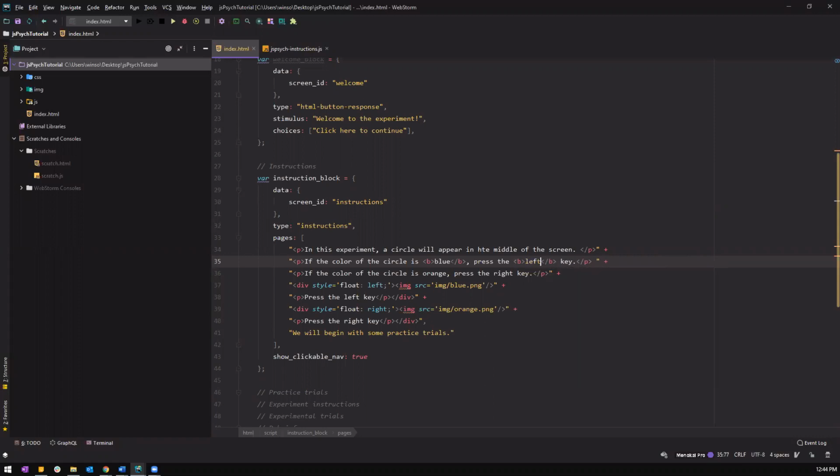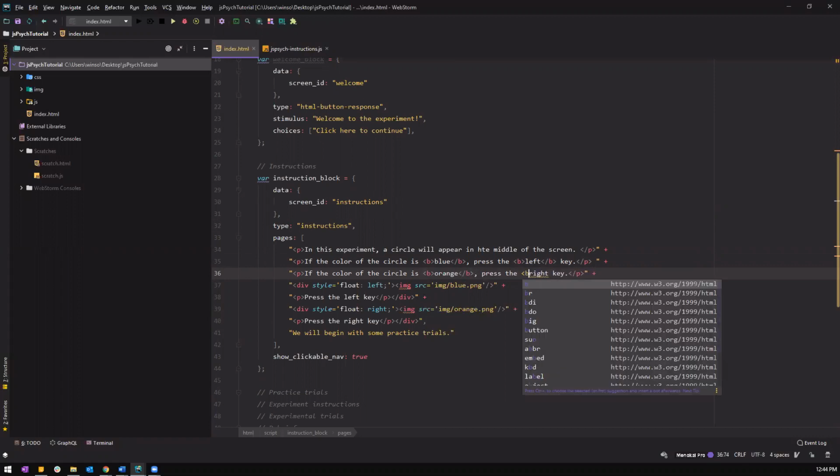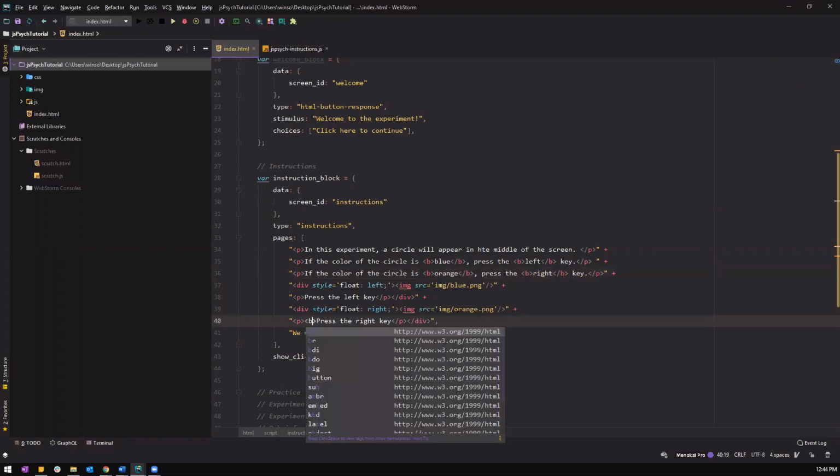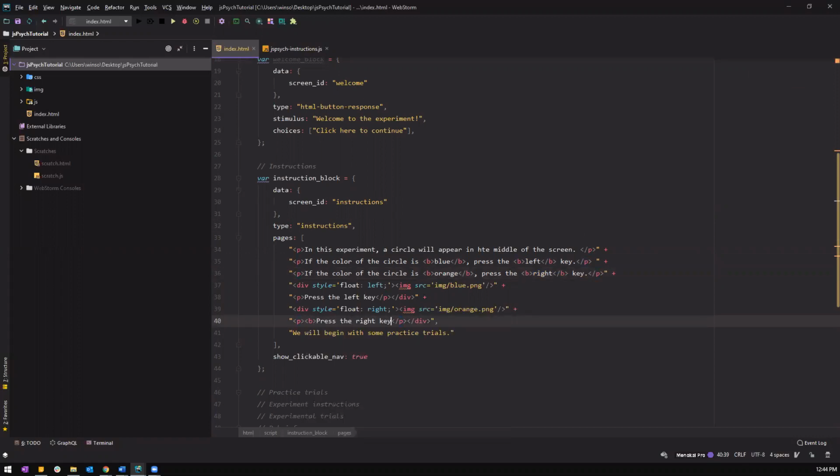And press the left. Orange for the right. Right key. And let's do it also for the bottom part as well.